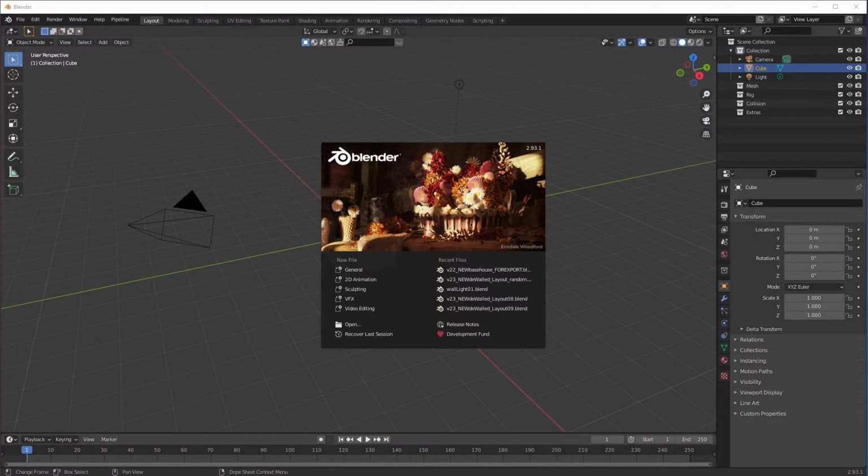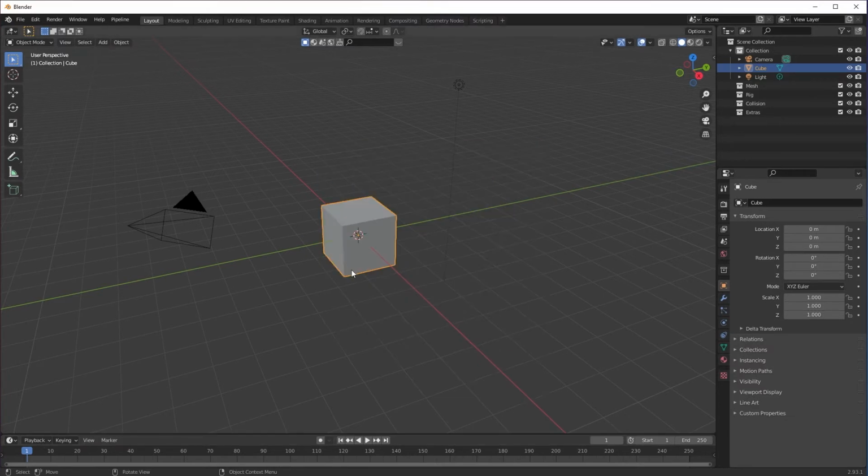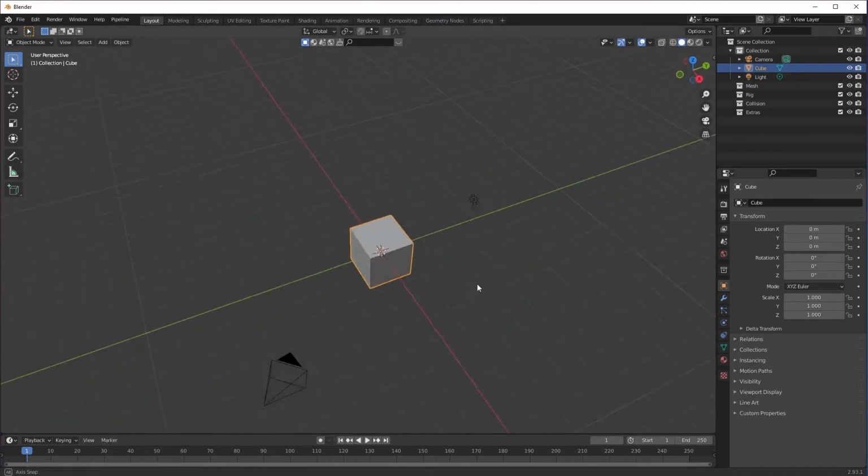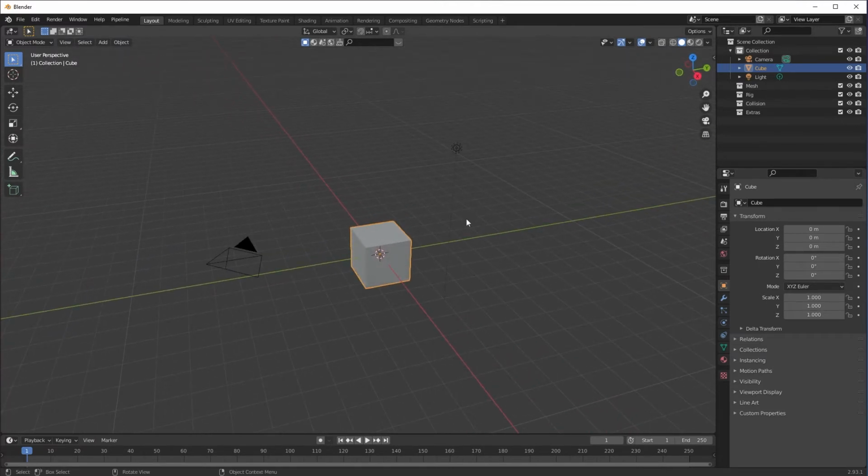Alright, so jumping in, this is Blender 2.93.1. If you're watching this in the future, this version might be different for you, but I think everything else should still be the same. I think the general controls are still going to remain the same for the time being, so no worries about that. Let's click on General, New File. So we're going to start from scratch. Basically, I'm just going to start everything from scratch so you can follow step by step.